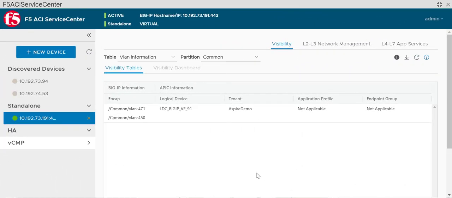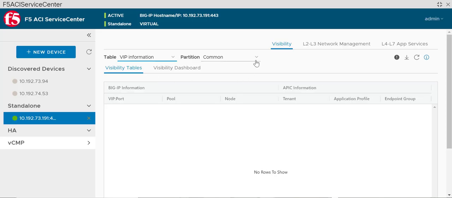Now let's go back to the application and look at the visibility use case. The visibility use case has three tables: VLAN information, VIP information, and node information. We are going to focus on the VIP information table in this scenario right now. So when we go ahead and look at the VIP table, we can also choose the partition that belongs on the Big IP.